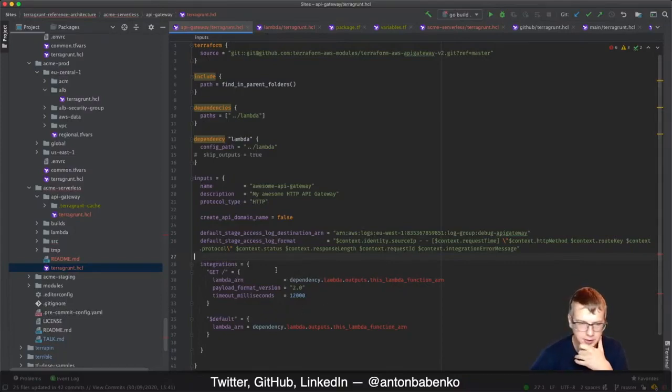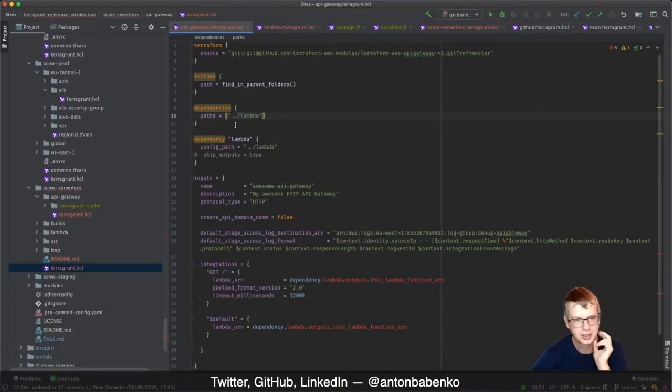Another thing related to dependency is a block called dependencies, and this is where you can specify that when you are applying changes to your API gateway level, you also need to apply changes to your other layers.